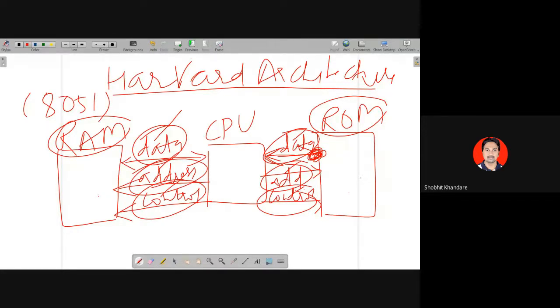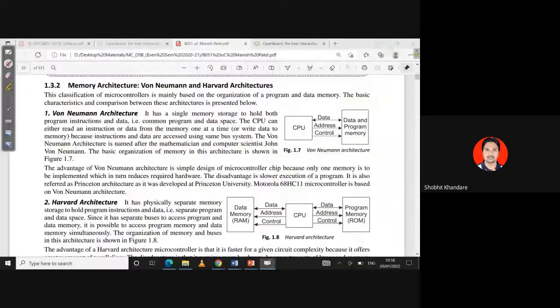किसी को कुछ प्रॉब्लम है तो अभी पूछ लो. अगर प्रॉब्लम नहीं तो जस्ट से दैट सर यू कैन प्रोसीड. Yes, sir. You can proceed. Okay, we will proceed now. So can you see on the screen? I was talking about this. So this is your von Neumann architecture and this is your Harvard architecture.